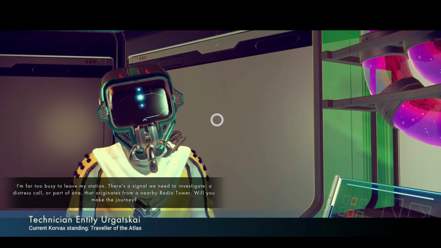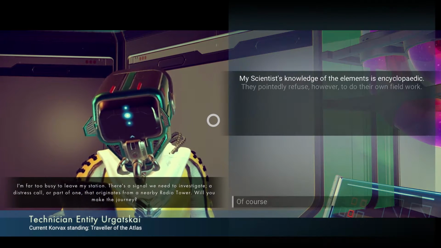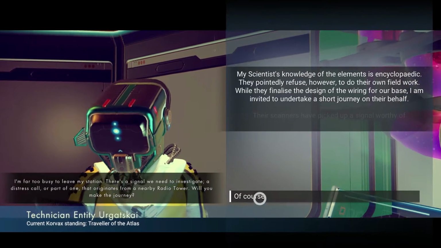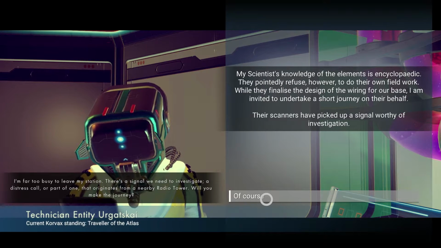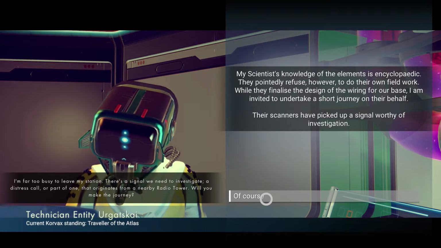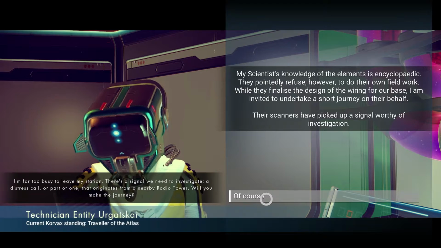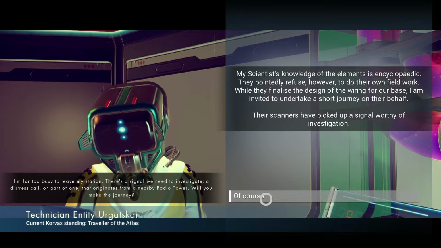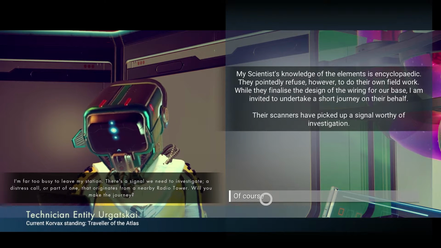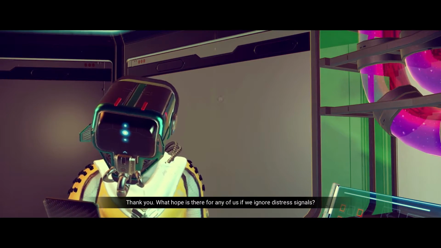I'm far too busy to leave my station. There is a signal we need to investigate. A distress call, a part of one. Those originate from a nearby radio tower. Will you make the journey? Of course, my scientist knowledge of the element is... Apparently refused, however, to do the field work while he finalized the design of the rest of our base. I'm invited to undertake a short journey on their behalf. The scanners have picked up a signal worthy of investigation. Okay. Thank you. What hope is there for any of us if you ignore distress calls? Coordinates received. Okay, very cool.